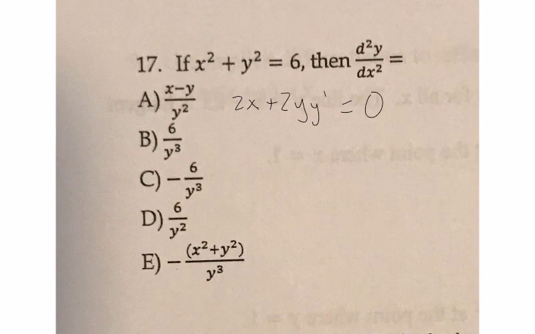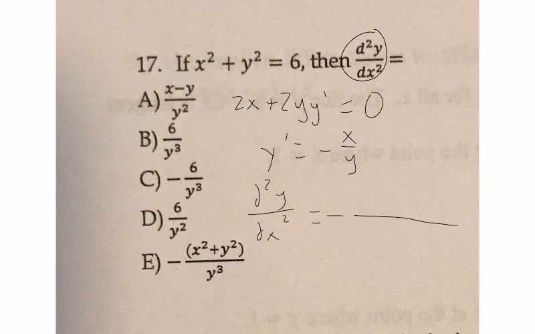And then we want to solve for y prime. So let me throw over the 2x and divide by 2y. We're going to have y prime equals negative x over y. All right, so it then wants us to take the second derivative. So instead of just writing y double prime, I'm going to use the notation that it has here. D squared y over dx squared equals. We have negative and then a quotient. So let me do negative low d high minus high d low, over low low, with y prime.